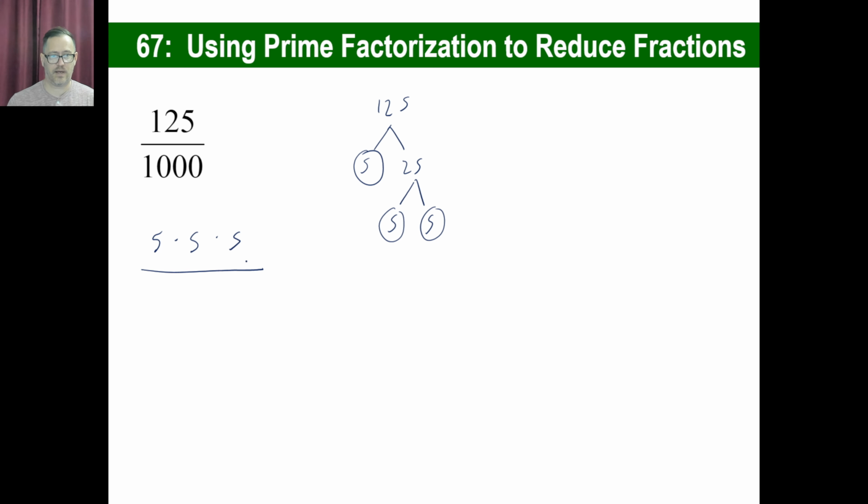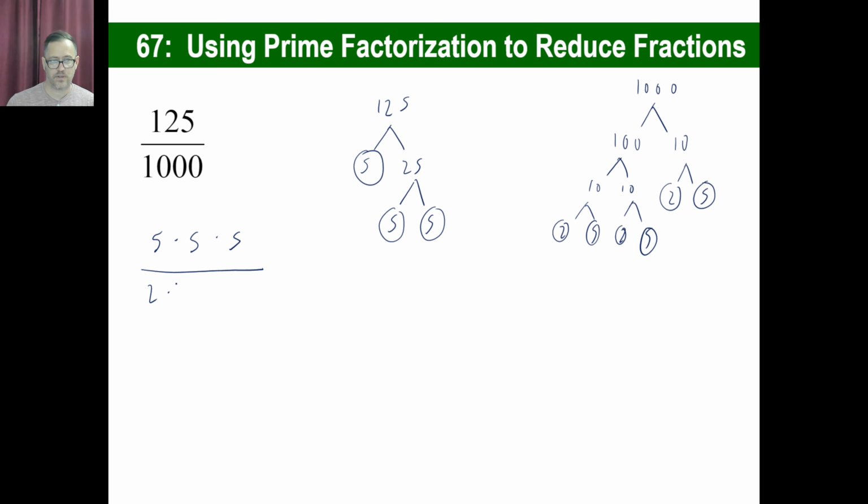And I'm using dots here, okay? The denominator, well, 1,000. Tons of ways you can knock this down if you want to. The easiest one probably is 100 times 10, maybe? You might have said 500 times 2. Doesn't matter. 10 is going to be 2 times 5. We're done with those. So 100 is 10 times 10, and then 2 times 5, and then 2 times 5. So in the bottom here, you have 2, 5, 2, 5, 2. I'm just going to write 2, 2, 2, and then 5, 5, and then 5. In other words, we haven't changed anything. We've just changed this to this, because that's what it is, 5 times 5 times 5. And we've changed 1,000 to this, because that's what it is.